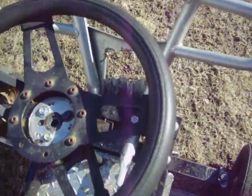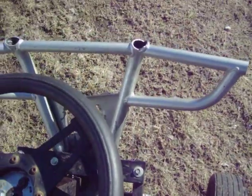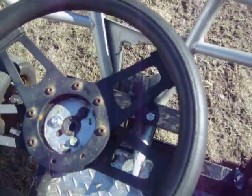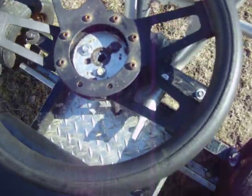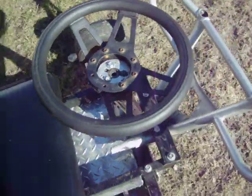And I'm gonna use like a thumb throttle on the steering wheel, since obviously you can't really put pedals on that. And that's kind of the point, because I'll get like a quad thumb throttle or something and mount that to there.